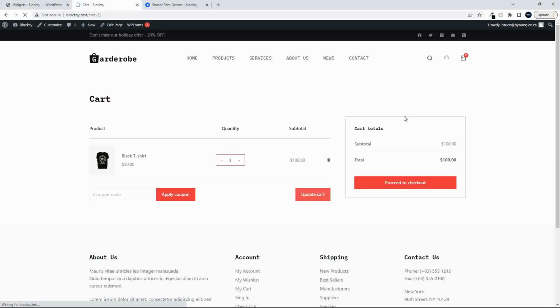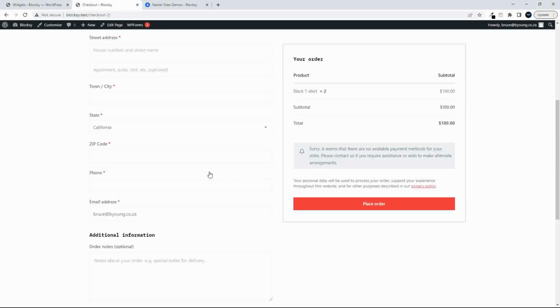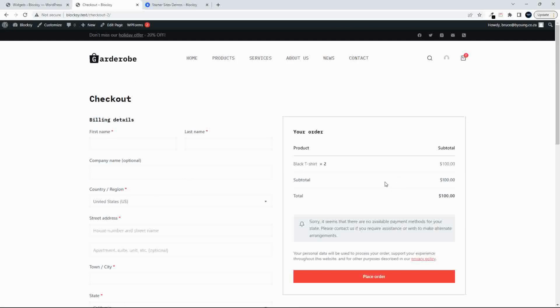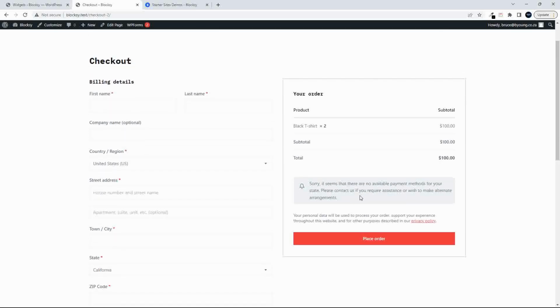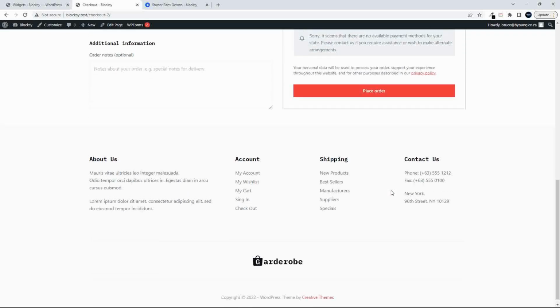And in the cart, we'll just have a look and see the products. Yeah, that looks right. That's what we want. We then proceed to the checkout. And you'll see you have this nice billing information or shipping information down the left-hand side. And then on the right-hand side, a summary of the order. And also here would be listed the payment gateway, shipping options, whatever you've added for your shop.